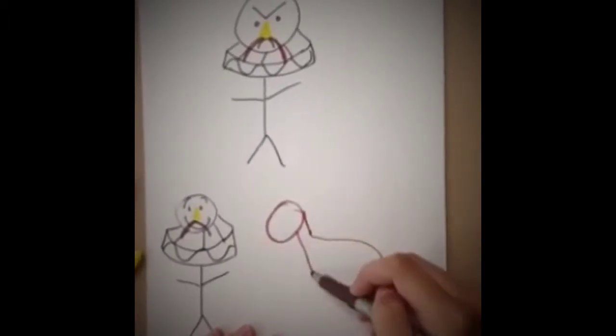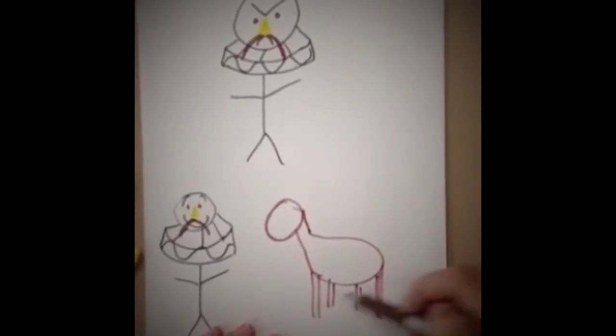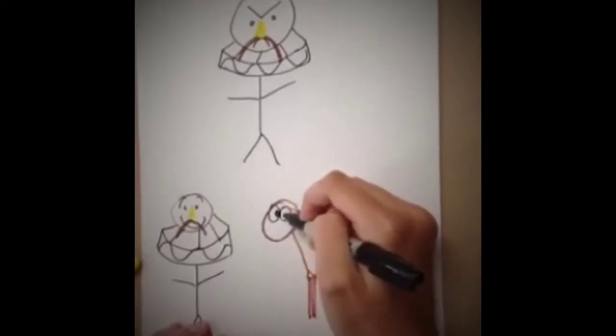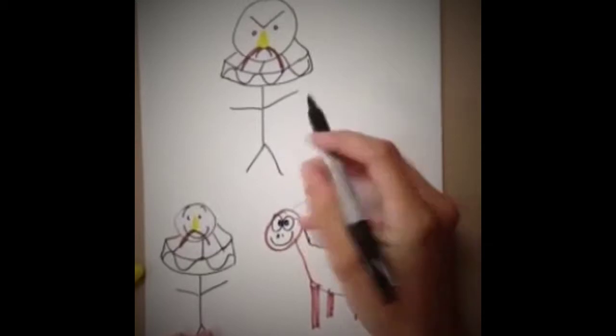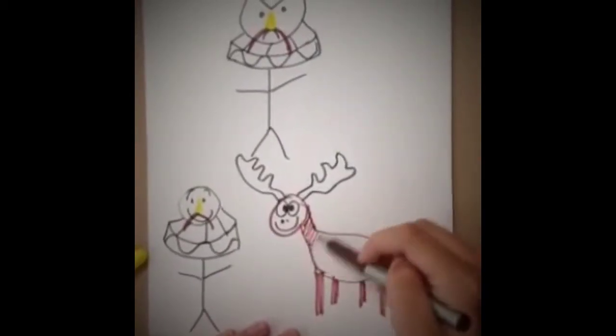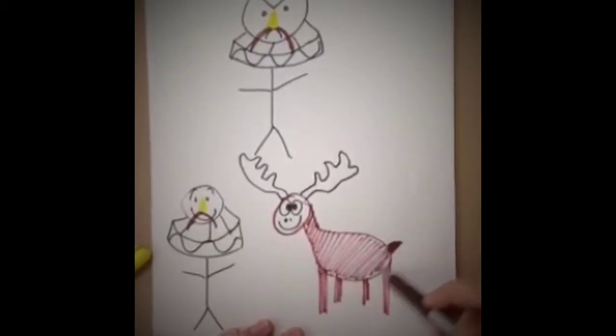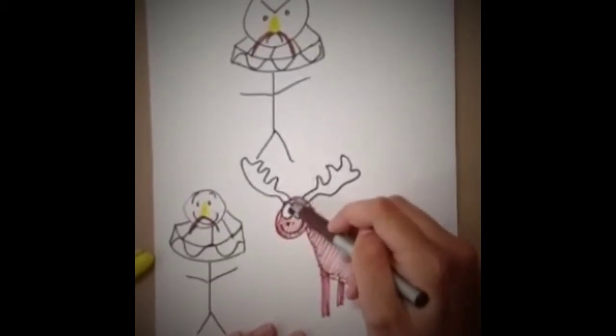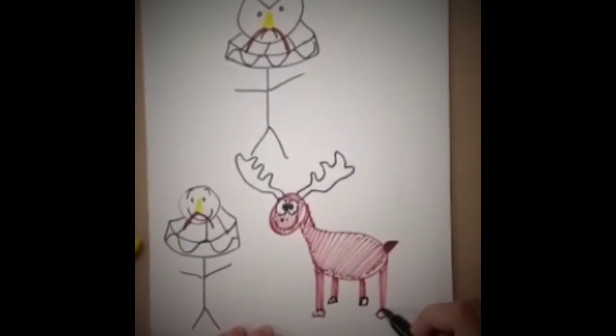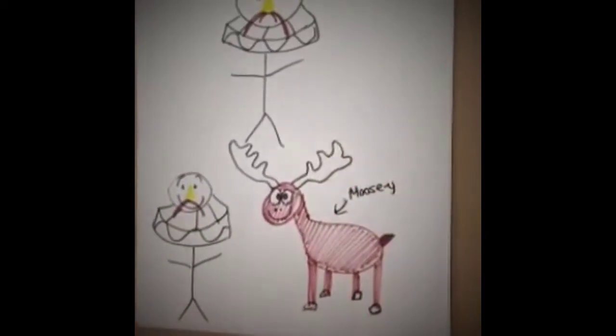And he also had a pet moose shown here. Math is so cool when you have a pet moose. Mr. Jink should get a pet moose. It could be our class pet. I couldn't find the name of the moose, but I'm sure that Tycho named his moose. Who wouldn't name their moose? So for all intents and purposes, his name is Moosey.